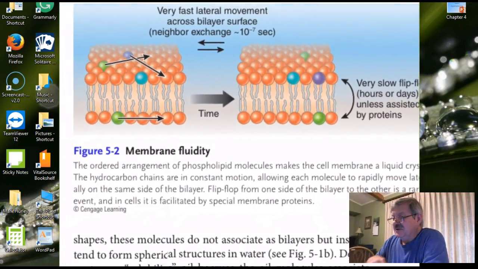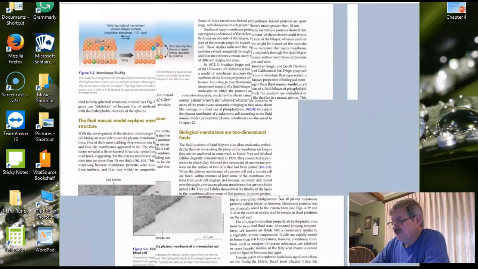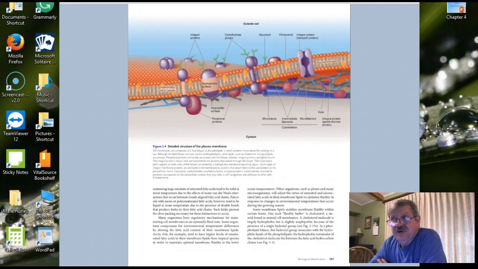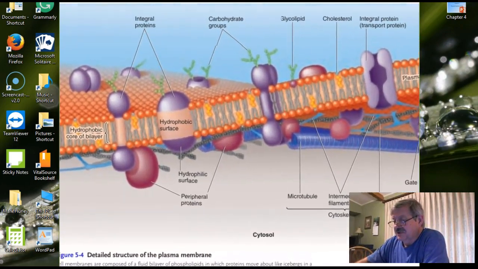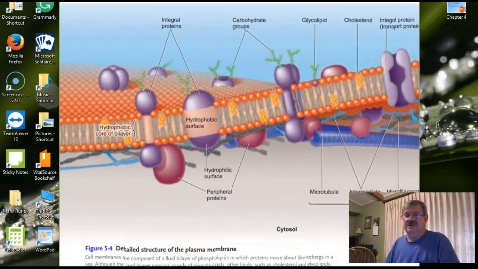So let's just slide on over here, and we looked at this part right here, the idea that the components of this membrane are continually moving around, but these phospholipids move around laterally. What they do not do is invert themselves, okay? Because if they would invert themselves, they would be able to invert those proteins in there.